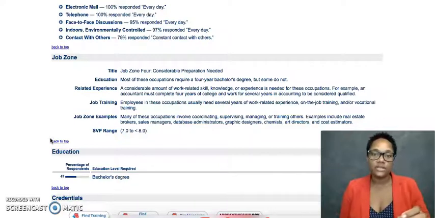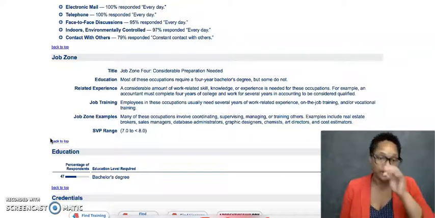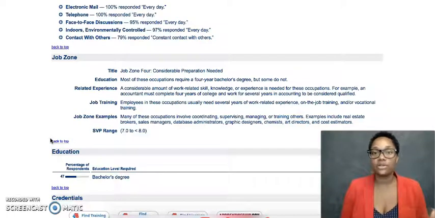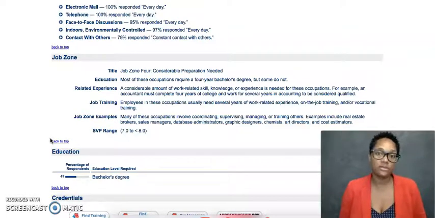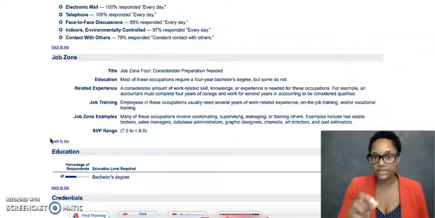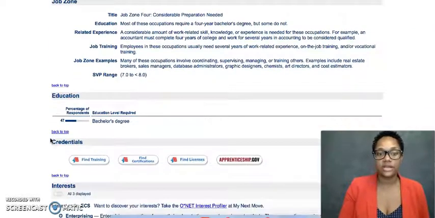The education that's required, which is really important. So if you're looking into going to human resources specialist and you don't have a bachelor's, more than likely you will need to earn or obtain a bachelor's in order to become an HR specialist, right? Not always true, but you could also be an HR assistant or an executive assistant, but to be a specialist, that's a certain educational background.